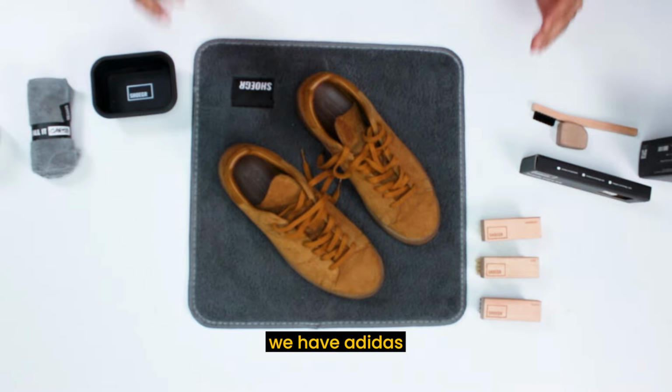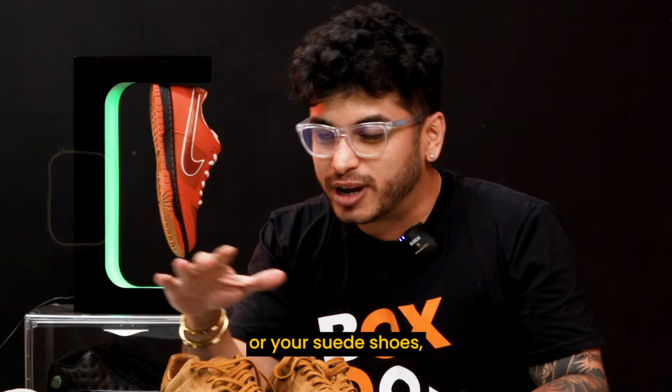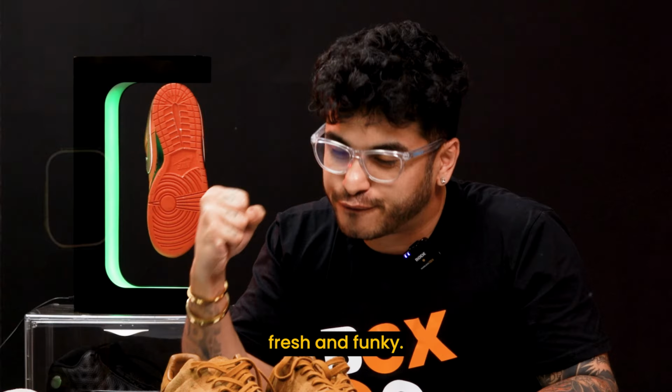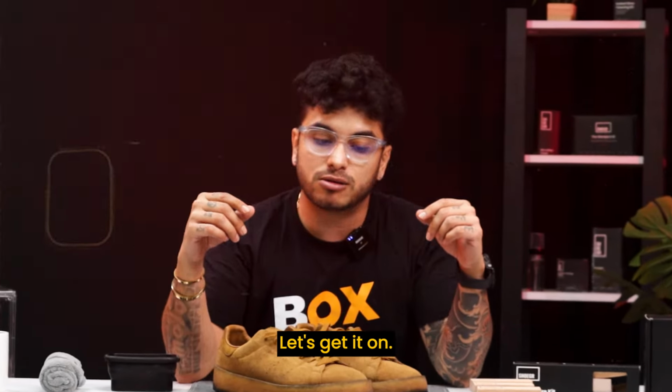Today we have Adidas Stan Smith and these are pure suede shoes, and we would want to make them fresh and funky. Let's get it on.